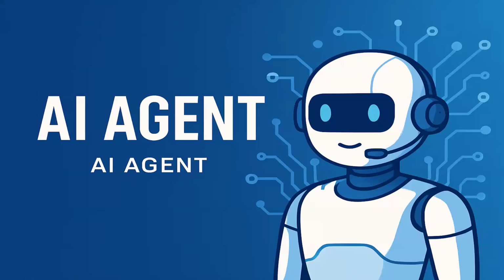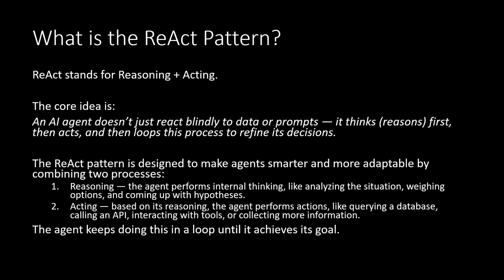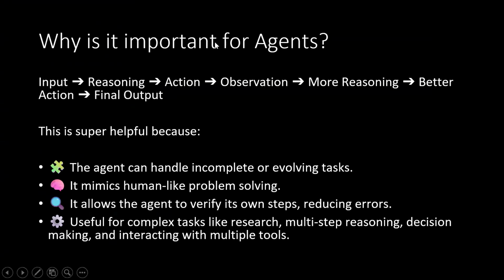So in the last class, we discussed what AI agents are. And we also talked about the React pattern, which is the reasoning plus action pattern. We have seen how we can make the LLM think also. Our aim was, once we give the input, the LLM should be able to do some reasoning, and then based on its reasoning, it should tell us what action is to be taken. Once we execute that action, there will be some output, which is called the observation, which will again be sent to the LLM, and then the LLM will do some reasoning again. It will see whether the output it has received is the final intent. If not, then it will do further reasoning, take another action, and the loop will go on until it reaches a final output.